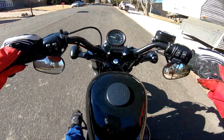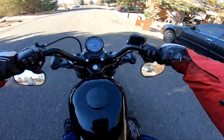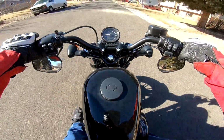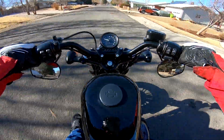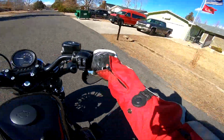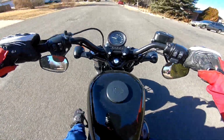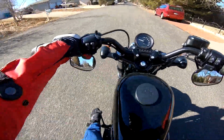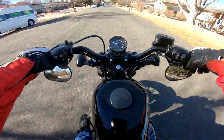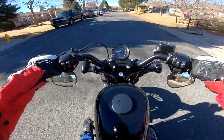Right here. I can hear it now. Alright, I can hear it a little bit. Yeah, when there's a lot of air flowing through the exhaust, that's when you can hear it. Because that really does cover it up, it pretty much fills the entire hole in the exhaust. Anyway, guys, oh, there it is. Yeah, you can hear it.